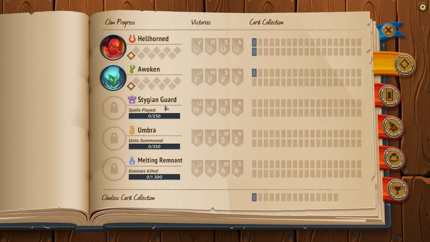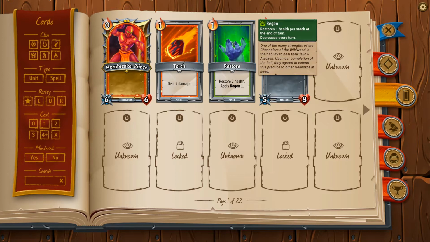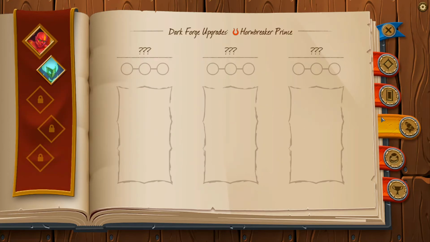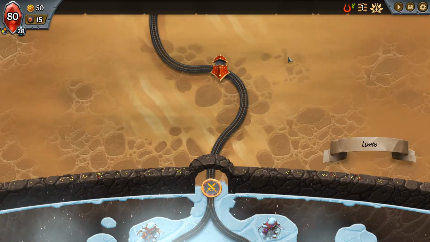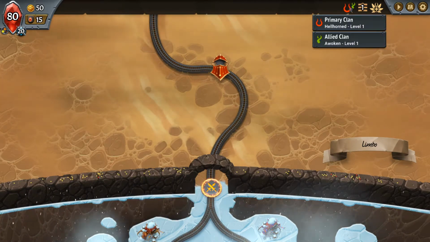So as we play the game, we unlock stuff in order to play with other clans. And also we're gonna unlock more cards. So these are the cards that we have unlocked. So these are Hellhorde, these are Awoken, and these are Clanless. And we're also gonna be doing some upgrades. We're gonna collect a lot of artifacts, and etc, etc. There's a little bit of online stuff as well if you want to do that. So yes, we are Primary Clan Hellhorde and Allied Clan Awoken.